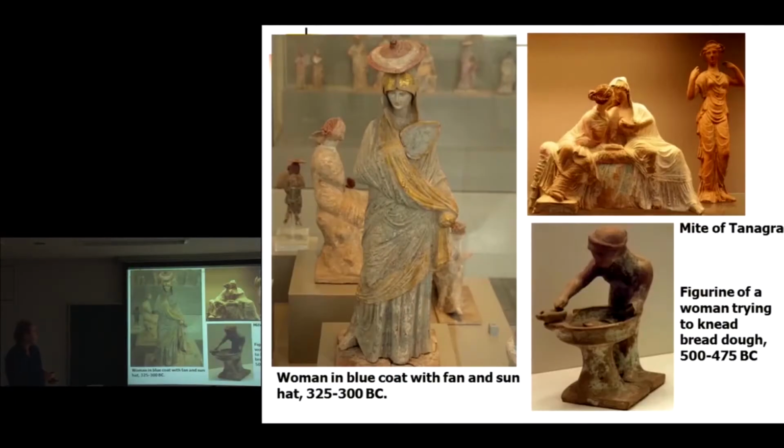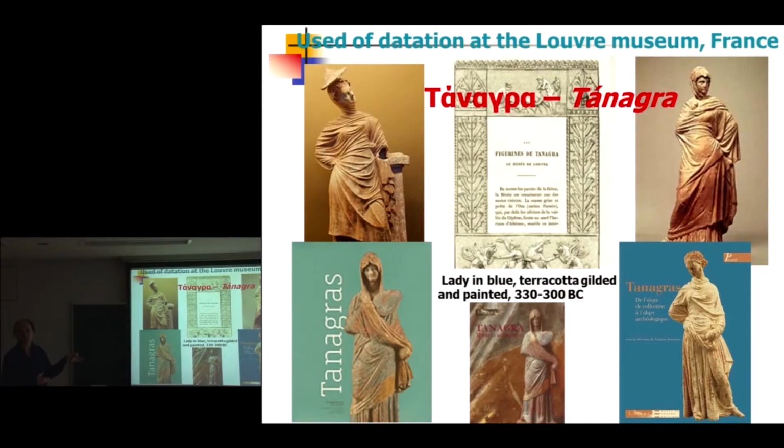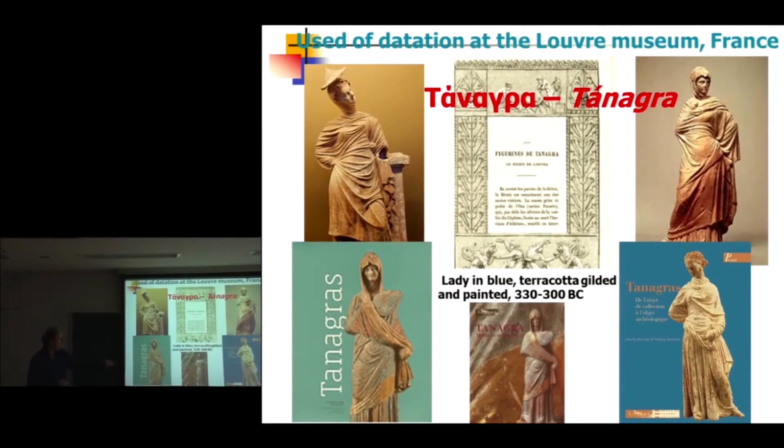So if you look at this pottery, very famous pottery, they were painted and they were made between 300 and 330 years before Christ. That means around 2100 years from now. Okay. And there are a lot of things like that to see. There are several books speaking about this Tanagra painting on the right side.